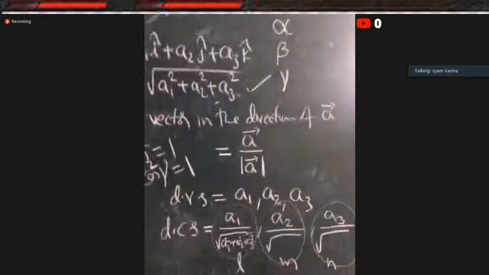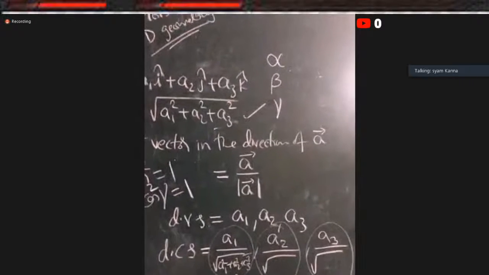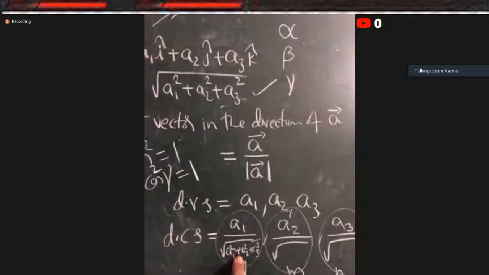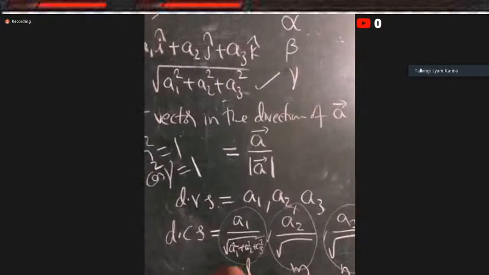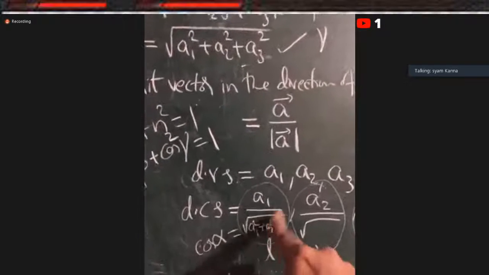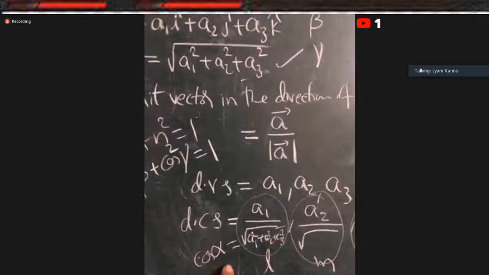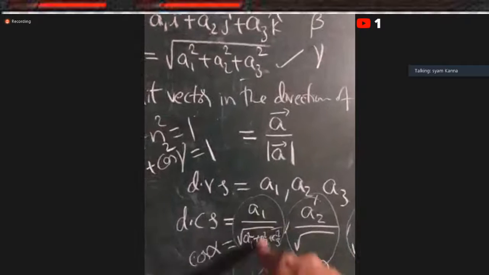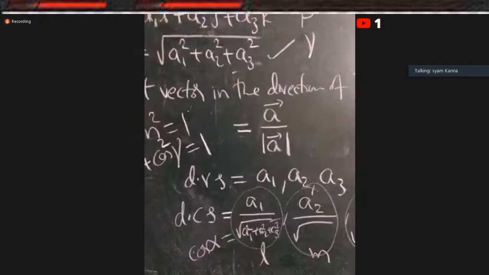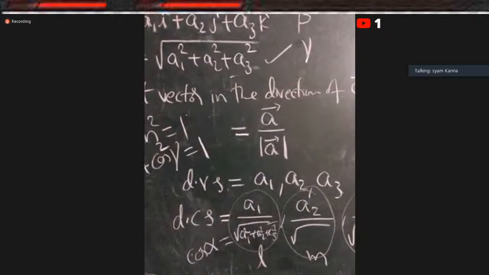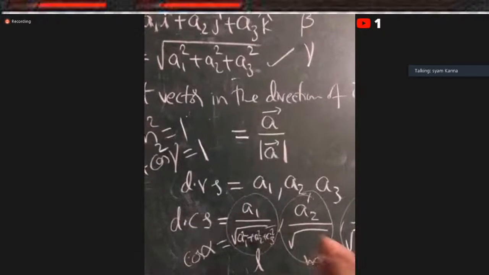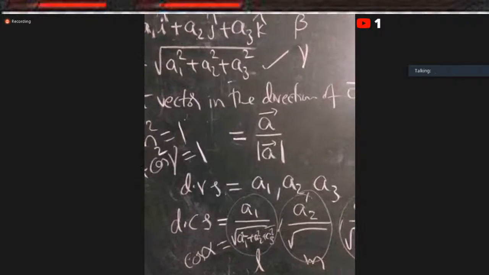Then you do one thing. Sir, he is asking angle with the x-axis. Means find out this and equate it to cos alpha. Then if you equate this to cos alpha, you will be getting alpha. Suppose if this is 1 by root 2, then you can say that alpha is equal to 45 degrees, pi by 4. Suppose if you get 3 by 5, then alpha is equal to cos inverse of 3 by 5, you can say.